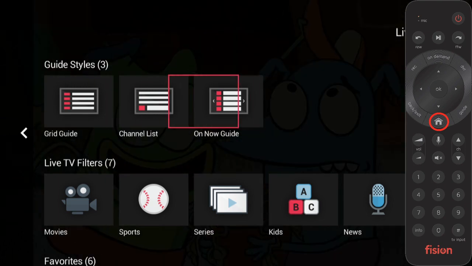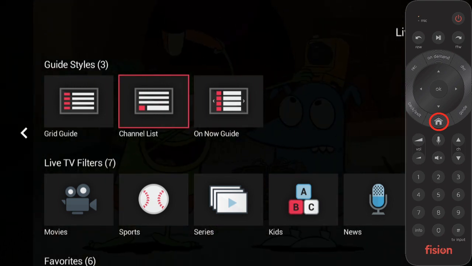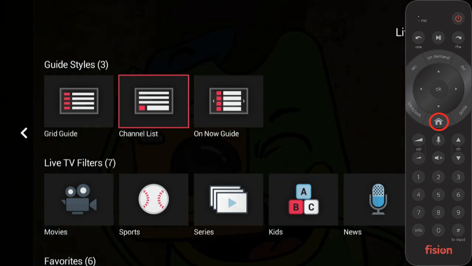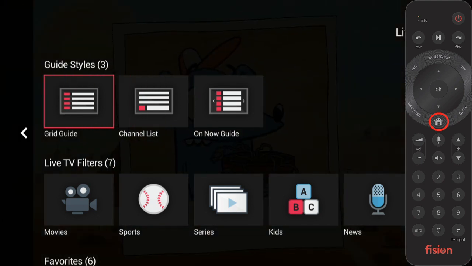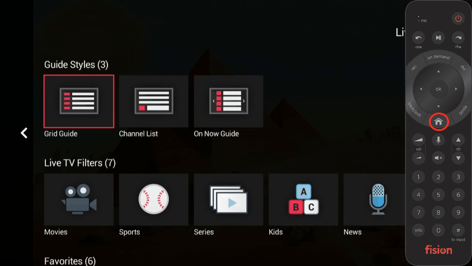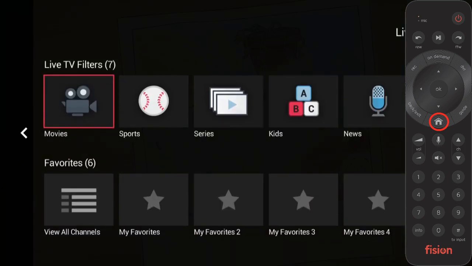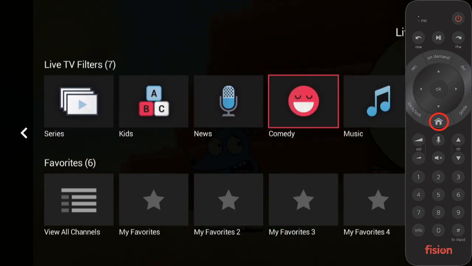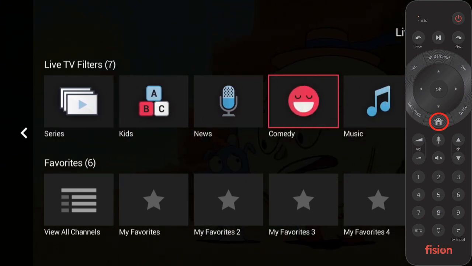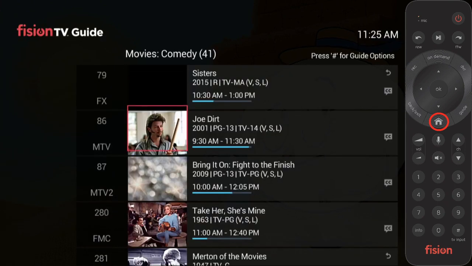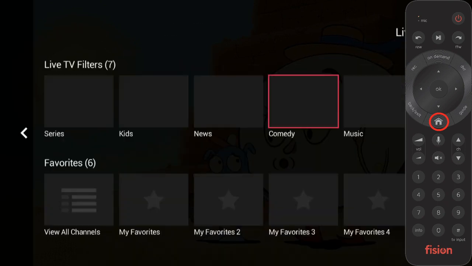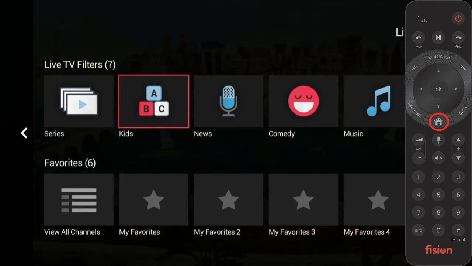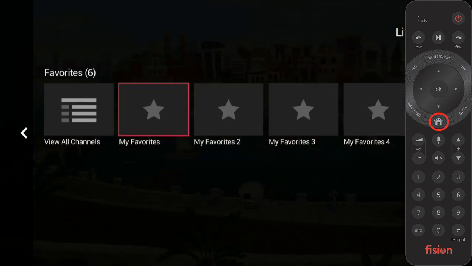And if you do prefer one of these other ones, you can of course go through the live TV tab, or you can change in your settings which guide you prefer, but I recommend the grid guide, the standard one. Below here, you can also see more live TV filters. Same way over there. Actually, these are a little bit less specific, so if I just go right to comedy, it's going to give me all comedy. It's not going to ask for a movie type or a show type. It's just going to ask for a specific genre of show.